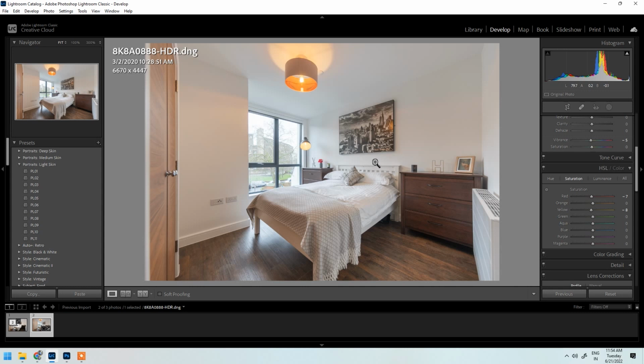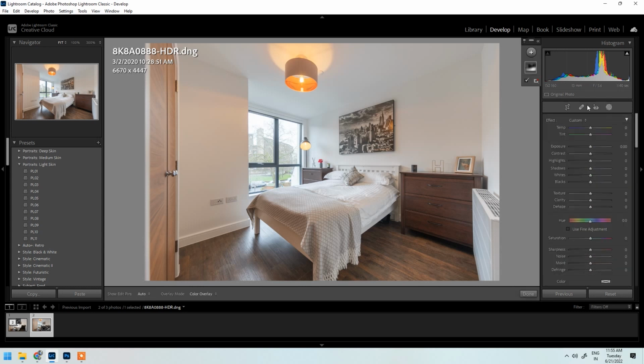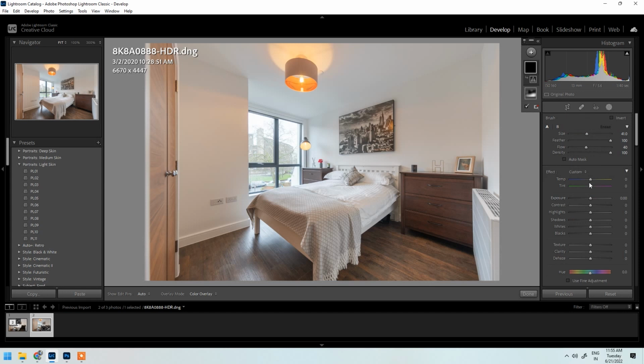Step 7, final touch-ups, color and tone. So as I've told, this area has too much of blueness and this has more red, so this is what we have to balance. For this we have to take the masking again, here add the brush, and from here slightly increase temperature, reduce tint, so I don't get too much of redness. Now I'm going to apply over here where there is lots of blues.